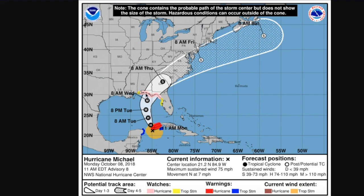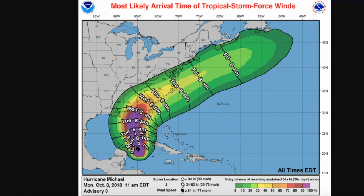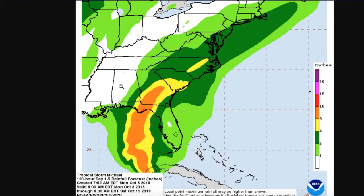This storm could be a big event even further inland — it's not just a coastal event. Tropical cyclones never are. Wind impacts are going to be coming in well inland, and you might start seeing tropical storm force winds along the coast as early as Wednesday morning, and then maybe into Thursday as we end up in the Carolinas. Wind isn't the main threat though. Rainfall and storm surge are the main threats — we saw that with Florence heavily emphasized in September, and Michael is probably going to be no different. Although Michael is probably going to be a bit more of a wind machine than Florence was, it's still going to be a big water machine as well.